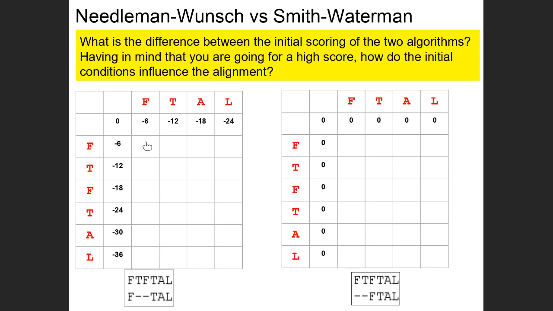We're going to compare F and F, and there will be a score here. Then you're going to compare F and T, there will be a score here. Then F and A, there will be a score here. So remember, these are the partial solutions to the big problem. The big problem is, what's the score of this sequence aligned against this sequence. So we do the same thing over here, but put in the chat, what is the difference that you see that you don't know what it means yet? Well, I'll give you some hint on the yellow, but what's the difference between how this got generated versus this one?